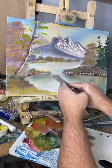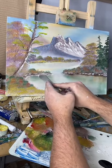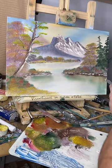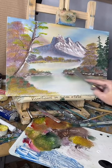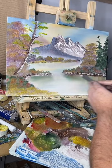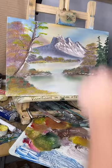So I'm just literally pressing that really quite hard into the... And we'll do some over this side as well. So although that land is going slightly down, you still have to keep your knife straight. So I'm putting the tiniest bit of magic white on here. Right, I'm gonna clamp this back down now.